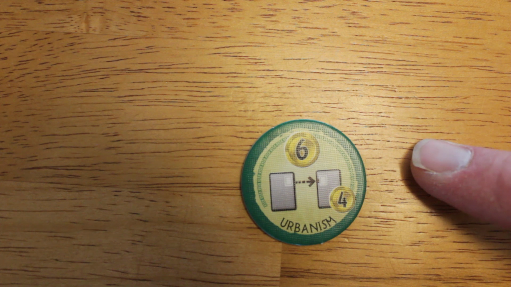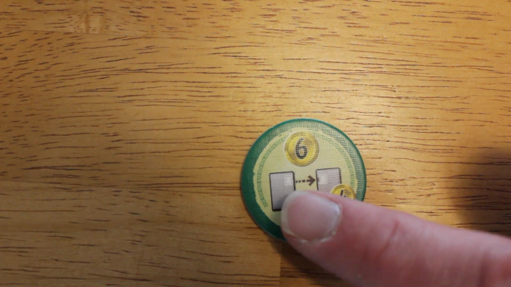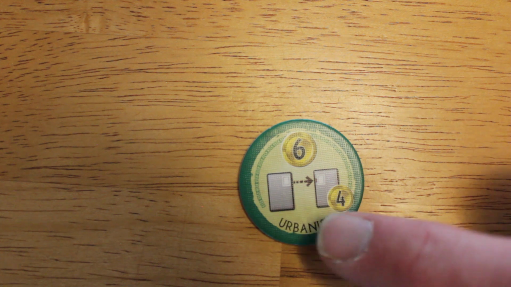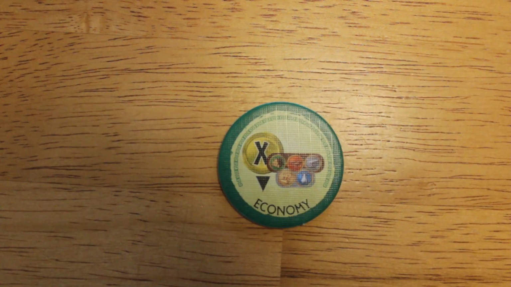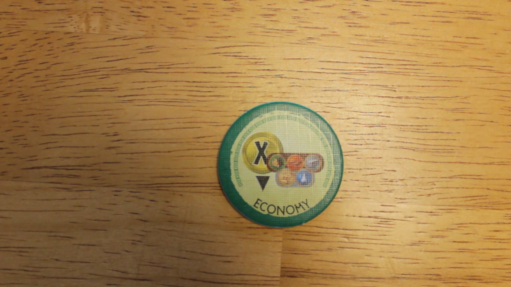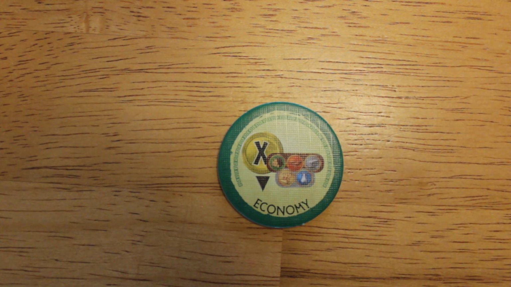This one, you immediately get 6 coins from the bank, and then anytime you do the building chain with the little symbols, then you get an additional 4 coins each time you do that. This one, you gain coins spent by your opponent when they purchase resources. So if I'm needing coins and I'm needing resources and I don't have them, then I spend money into the bank, and you would get money for however many I spend, you get that much back.